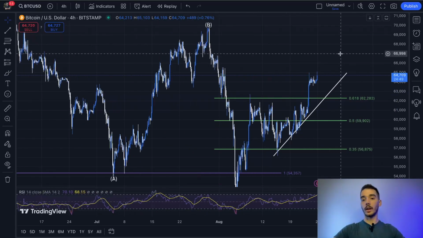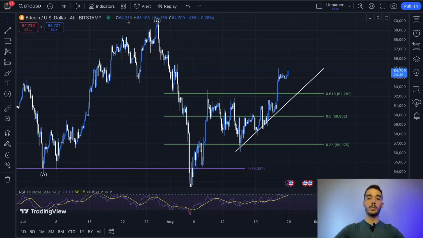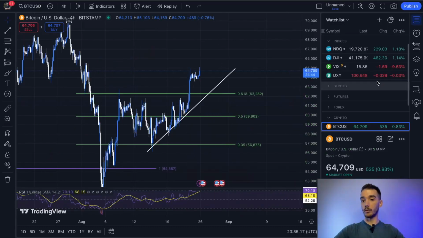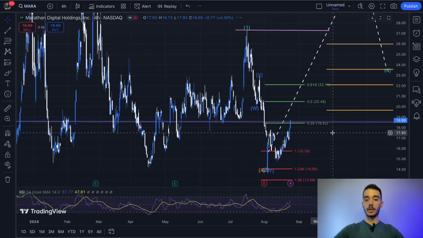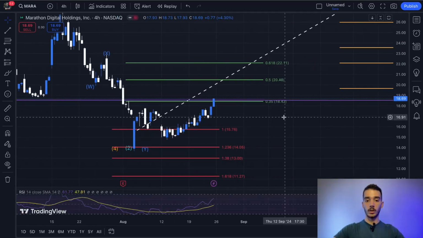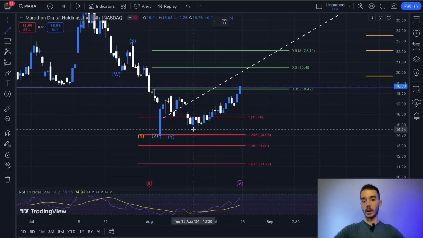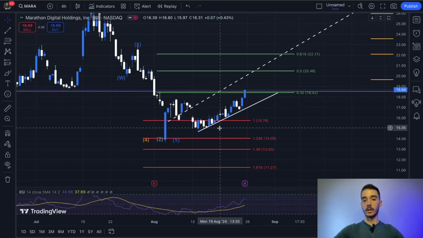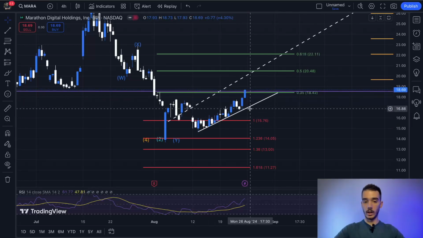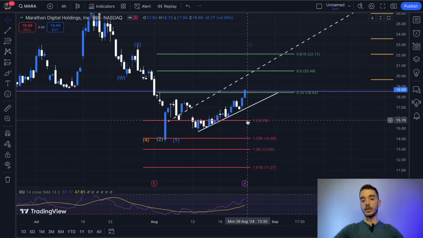So that's why Mara's been going up. We can potentially see Mara retest if Bitcoin does retest that support area, after it shows a little bit more bullishness. Normally the stock is going to be a lot more aggressive downward, but this could be the potential for this to retest this ascending support line, or potentially even retest the first level of this accumulation area, which may act as a support.